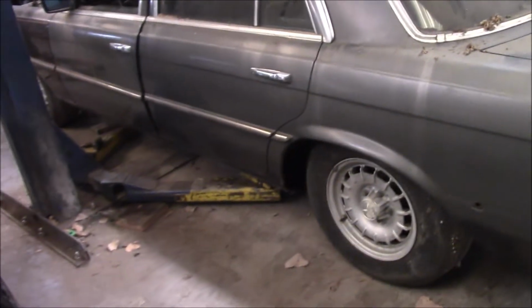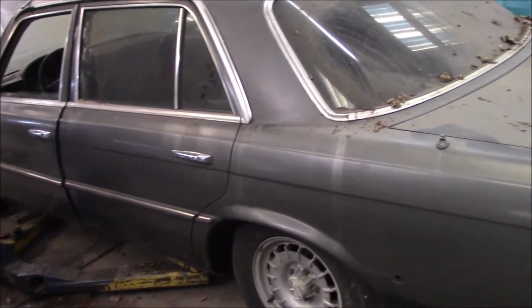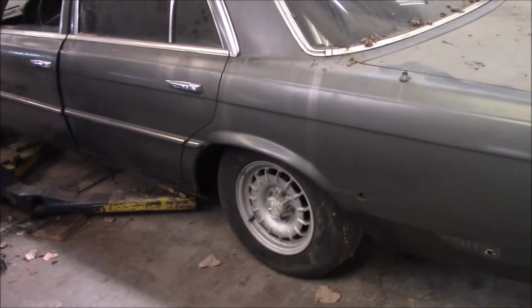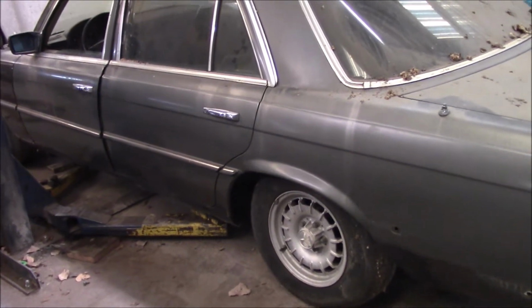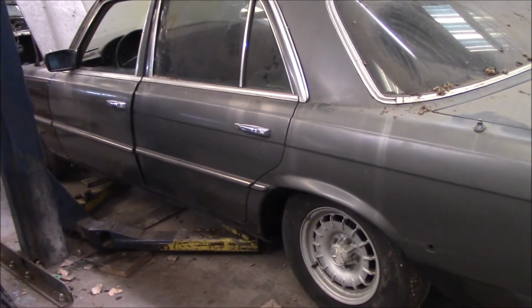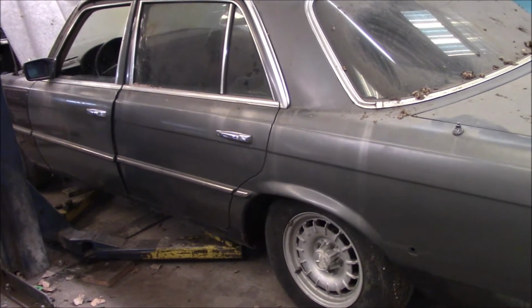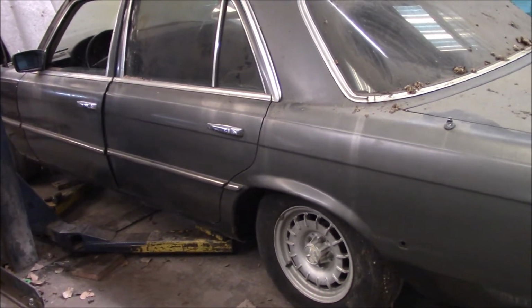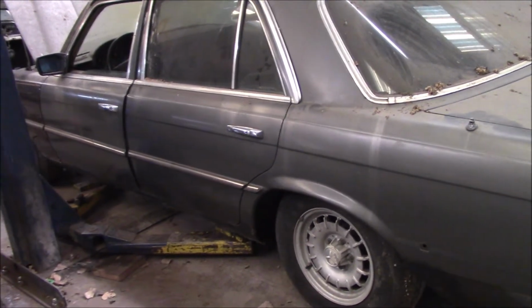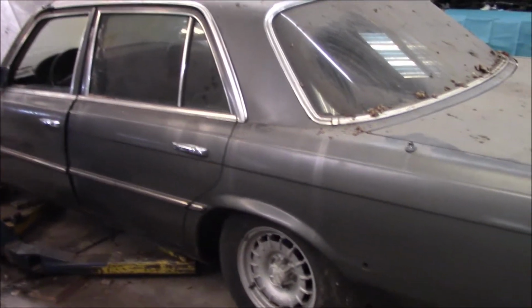Guys, anytime you buy a Euro car, a Mercedes, if you're a Mercedes guy and you're buying a Euro car that's older than a 126, you should expect rust, right? The 126 was the era of the grey import market. That's when they started bringing 126s in, and usually those cars were bought in when they were brand new. So if you find a 500 SEL Euro car or 500 SEC, chances are it's not going to be that rusty.